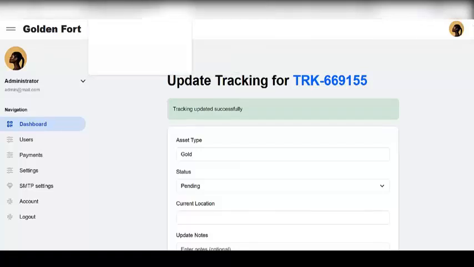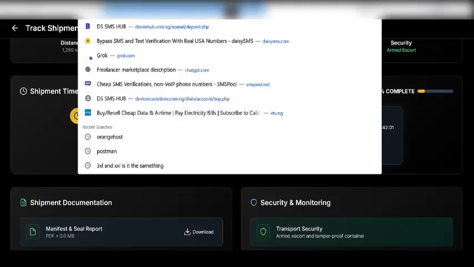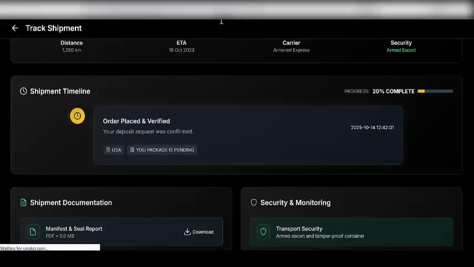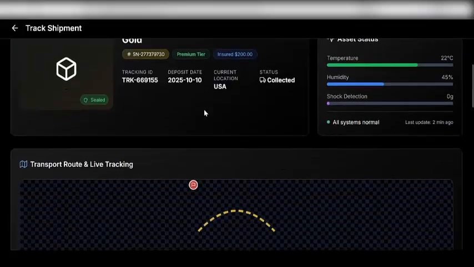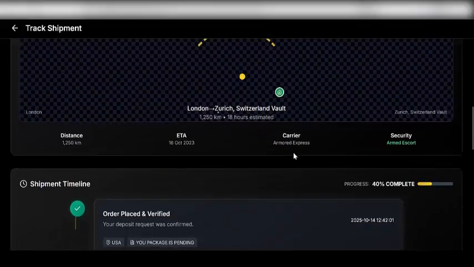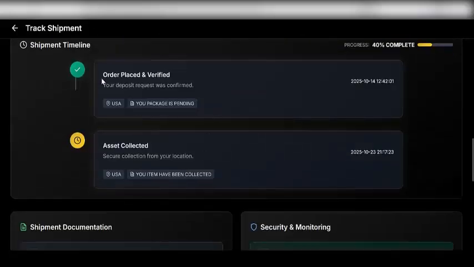So let me just go back to my tracking page so that we can see if that has been updated. Let me just reload this page. Alright, you can see the status right here. The progress has gone to 40%. You can see it: order confirmed, asset has been collected, secure collection from your location.